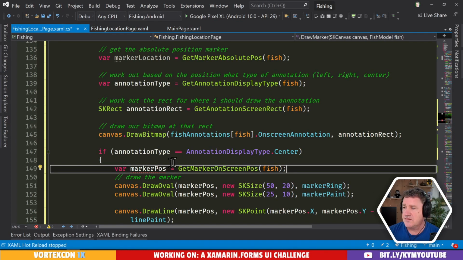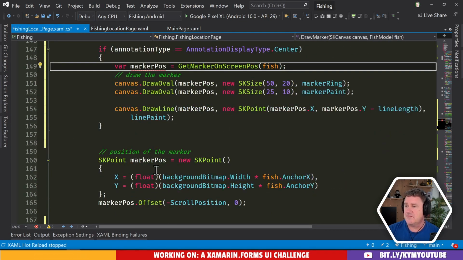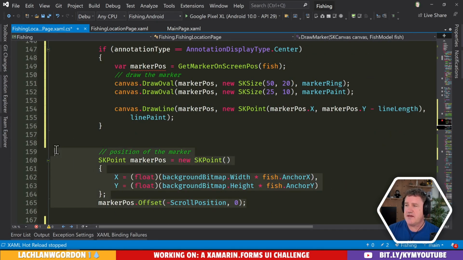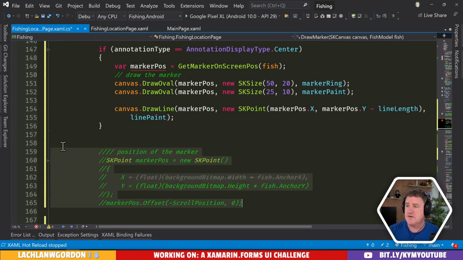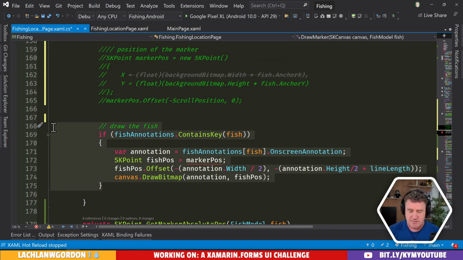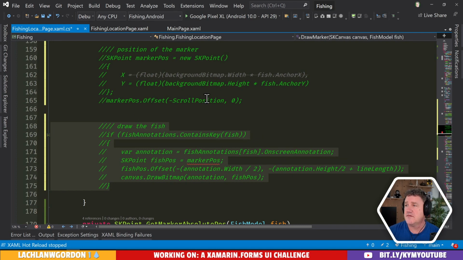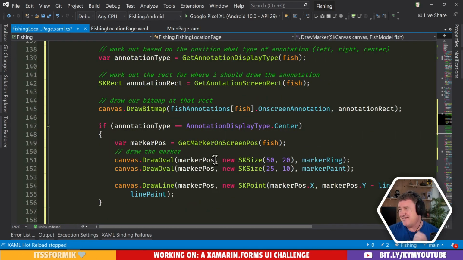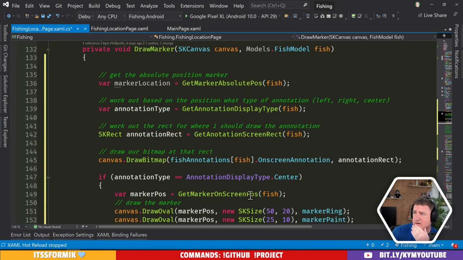We can get rid of that, and we can get rid of this code here as well. Because now, if it's a center one, we draw this at that location.